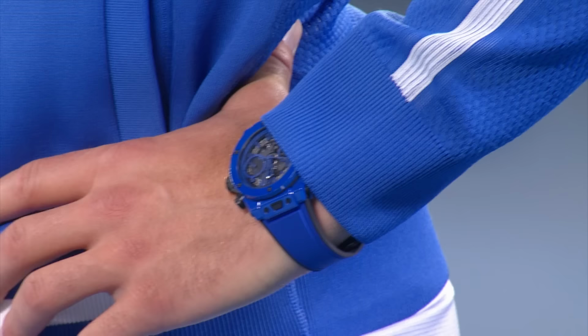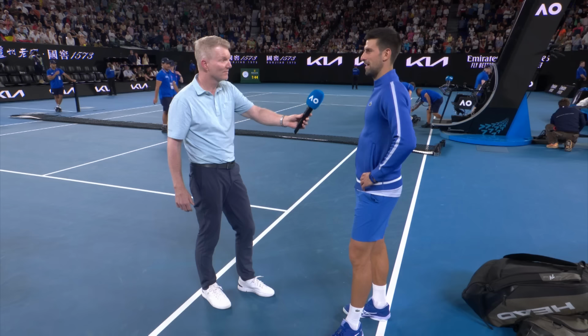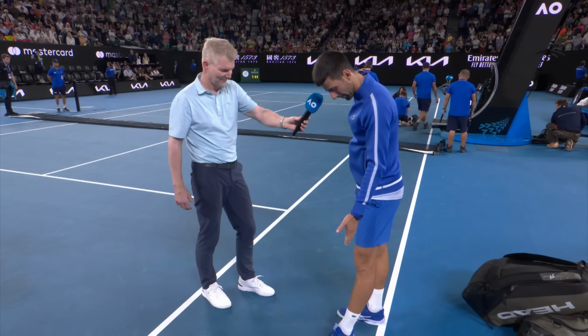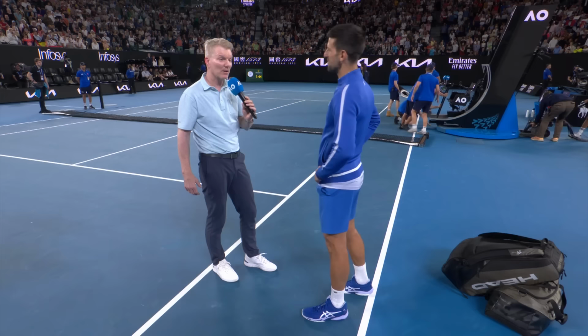Well, I think the only piece of clothing that my coach minded, and also Sabalenka minded, were my socks. So they both told me that I have to change from blue to white socks. So that's why I've been playing with white socks. And I've got blue socks in the bag just in case, for kind of a fashion statement. But it's more about tennis right now. And then after the tournament, I'll focus on fashion. You're making a big statement with your racket, that's for sure.